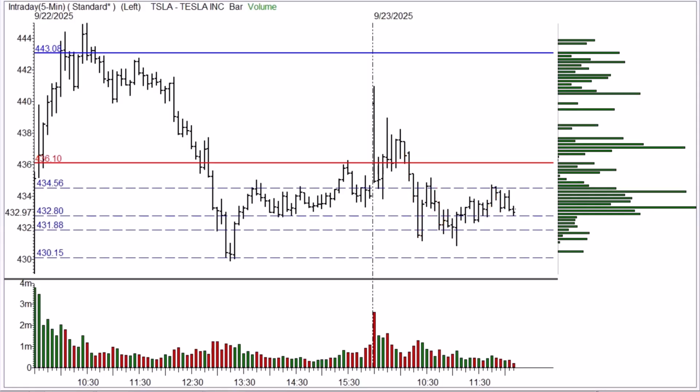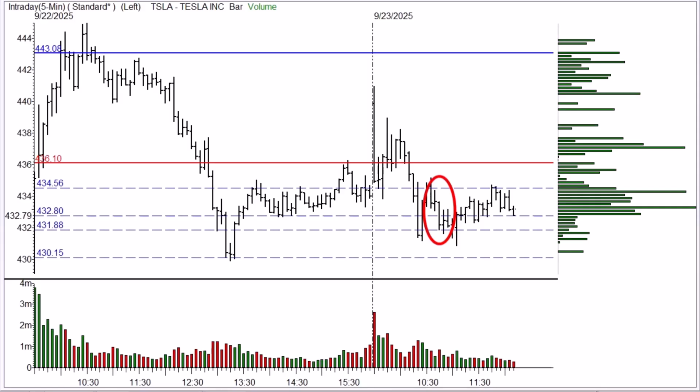Right now, the 434.56 entry is touching the target for the third time today. We had a move lower back here around the open. That one got us in and stopped us out. That was a $1 loss. Then we had a 434.56 entry. That came down to 432.80, then went from 432.80 down to 431.88, a continuation move lower. That books two of the bands. As you can see, it hooked back up through. So you're always just trying to bring your stop in behind the position, bring the stop down to that next band. It got up above 434.56 again, and then made another move lower, both bands.